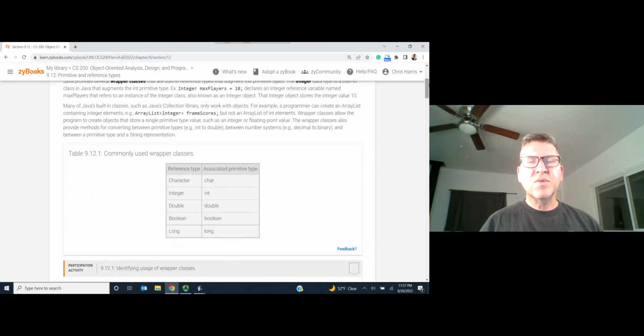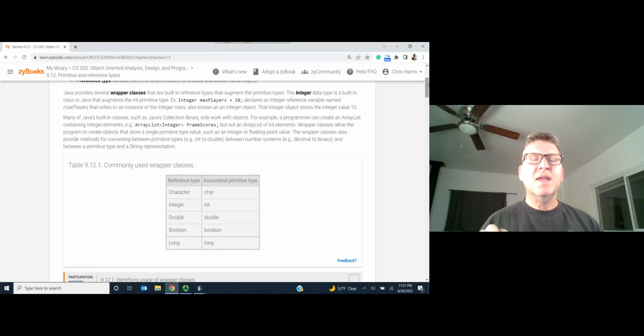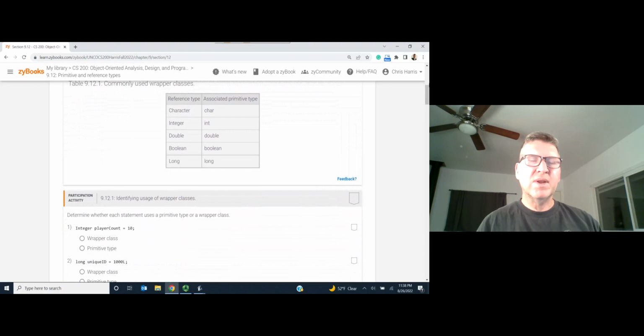So there's ways in which we can change the primitive data types to become what we call a reference type or an object. And the way we do this is called a wrapper class. Notice they look similar, but there's a couple things to point out. The reference types have spelled out the entire name of the type. So we don't use char or int, we use Character and Integer. The second thing to note is it's got a capital letter as the name of the reference type. So this is what distinguishes the two different types for us when we're reading code.